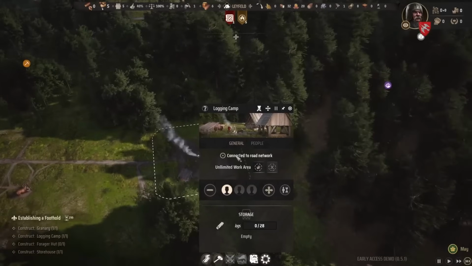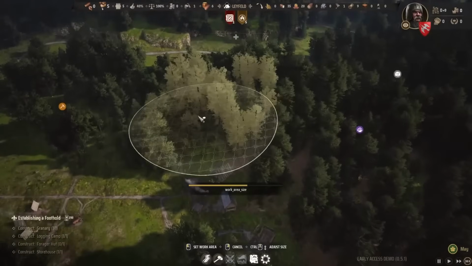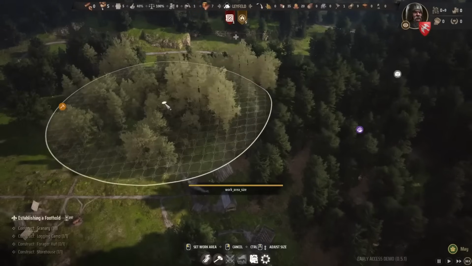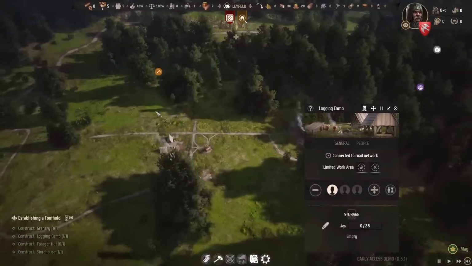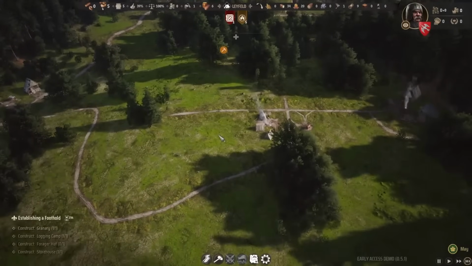Now, the logging camp has an unlimited work area, but we can also tell it where we want them to work too. Let's go ahead and clear out this area just next to the town, where eventually the iron mine will be built, and we'll have to see about desirability for that.